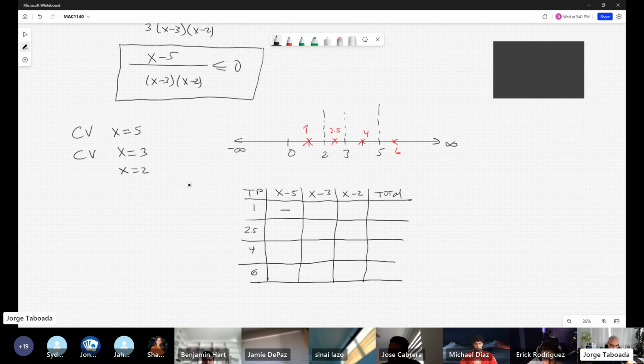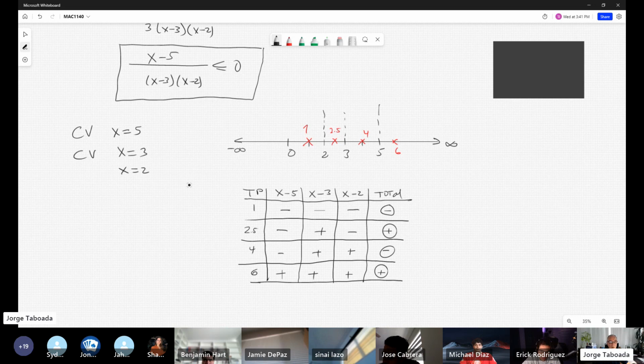It's minus, it's minus, it's minus. So it's minus. 3 minus is minus. It's minus, it's plus, it's minus, 2 is positive. 2 minus is positive. This is minus, this is plus, plus, plus, plus, plus. It's minus, only one minus. And plus, plus, plus, plus, everything plus, and the last one is plus.